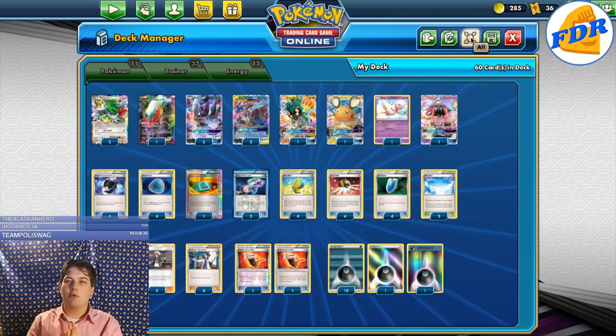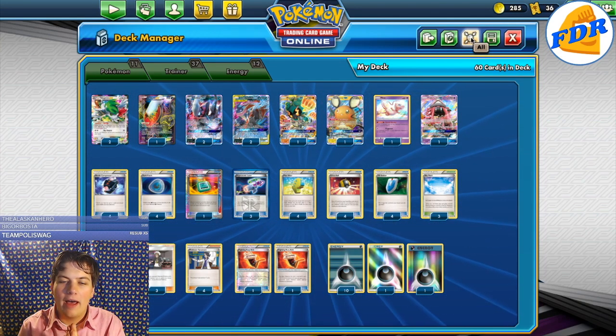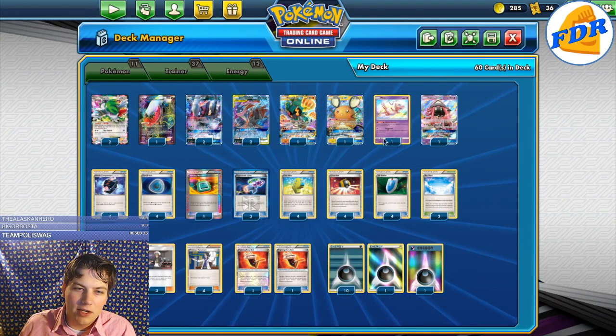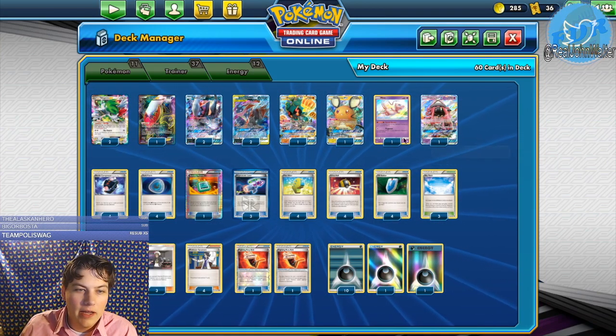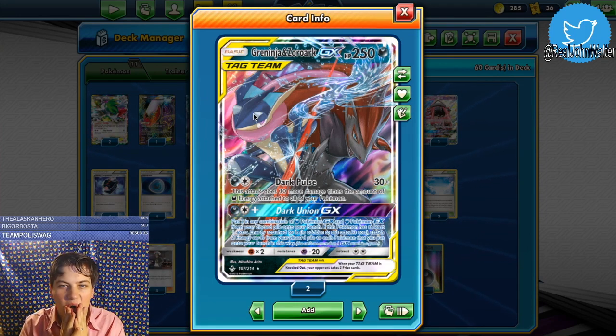My name is JW Kriwal, Flex Daddy Righteous, and today we're going to go after a deck in the expanded format that revolves around everybody's favorite dark Pokemon. That's right, we have the cornerstone of this deck, Greninja and Zoroark-GX.